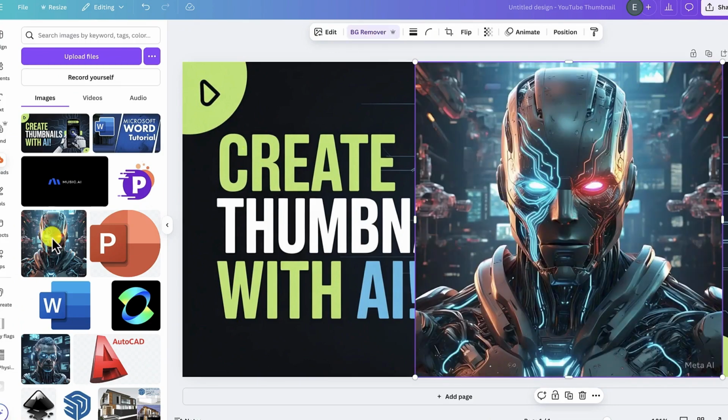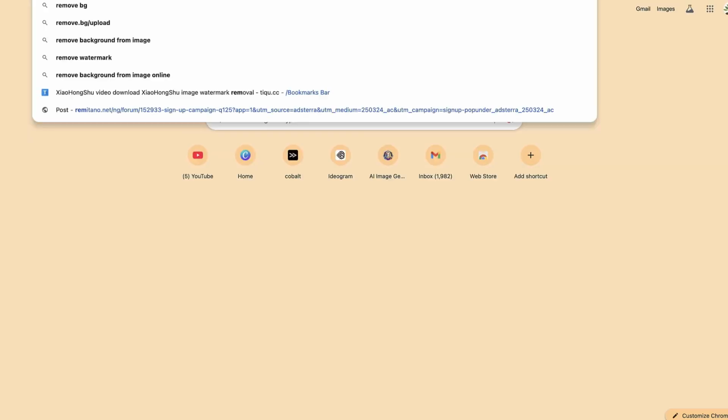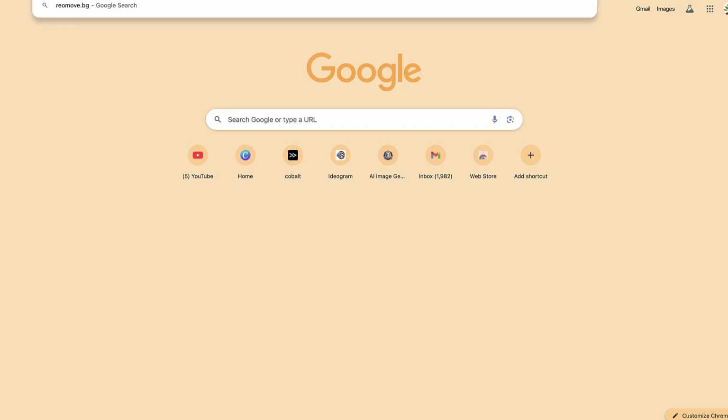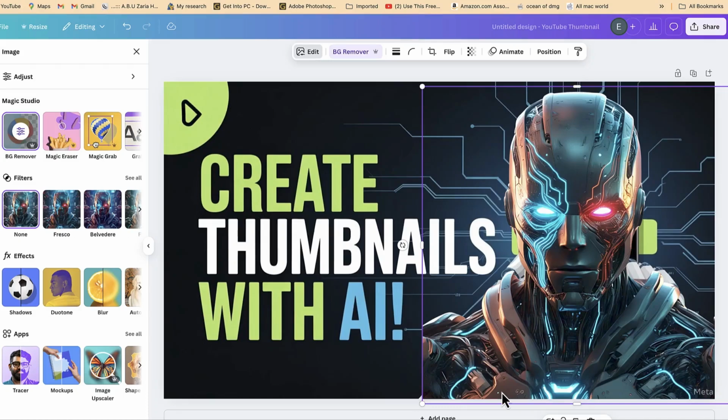Or you can export the image on your own and go to this free website called remove.bg. Okay, this is also free to remove background, remove.bg. Yeah, over here you can just upload it and it will remove the background. It's 100% free of charge. All right, so you can see that we have the image removed, the background has been removed. So you can just go ahead and click, and we can come over here.